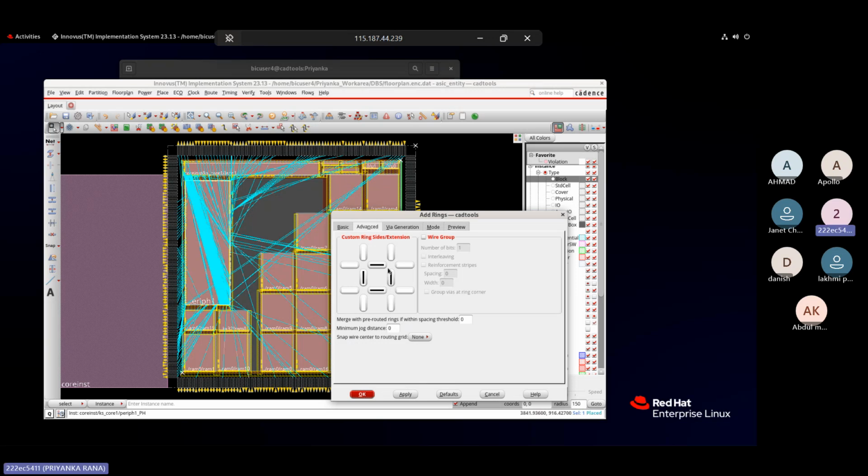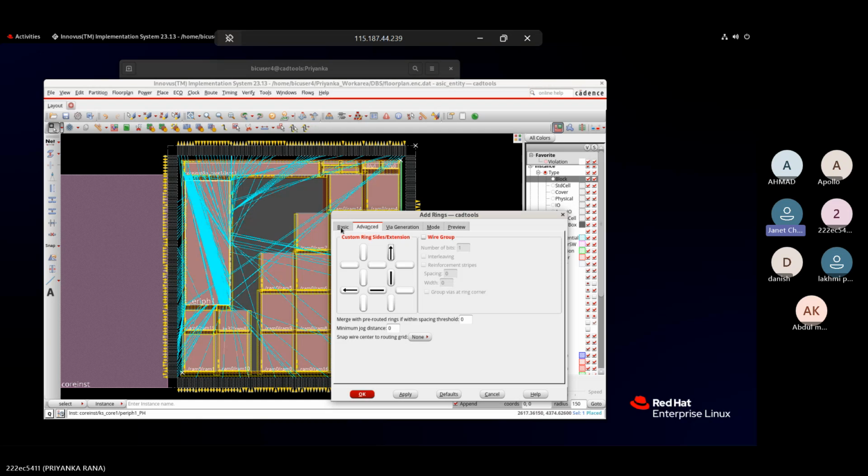Ma'am, how to do this, ma'am? Which ring, custom extension? In this diagram, I have selected this block, perif, as instructed. Okay, and then macro. So you have selected it and then opened the power rings tab. You add power rings around this instance by completing the add rings form as follows and click apply. So when you finish that add rings part. Yes, ma'am.